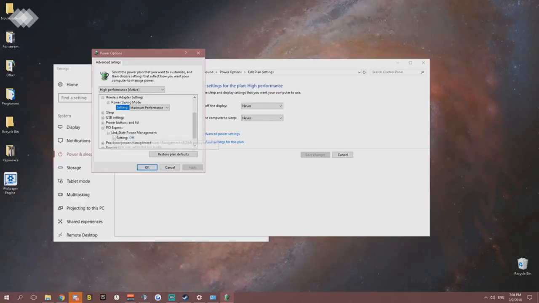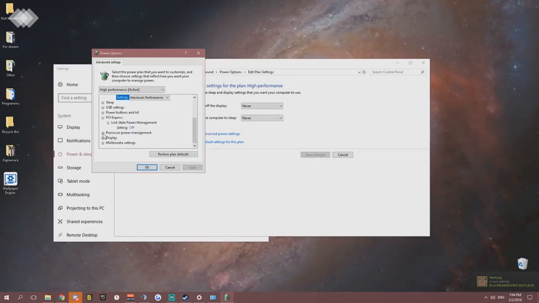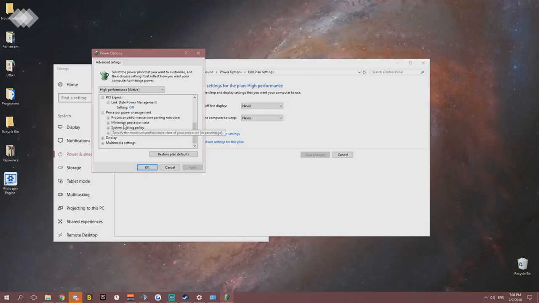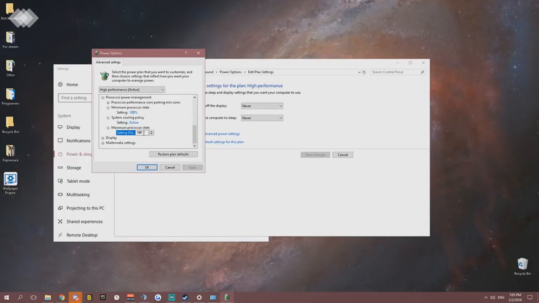You go into PCI Express also here. You turn it off. You have USB selective suspend setting, it's enabled, that's okay. Processor power management, this is really the most important thing in this plan and the settings. You go into processor performance core parking, that's my menu, you might not have this. You will have here minimum processor state. You will set 100%. System cooling policy will be active, you change that to active. And also maximum processor state will be also 100.